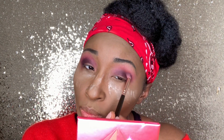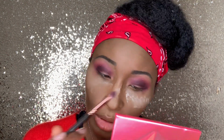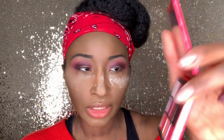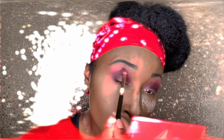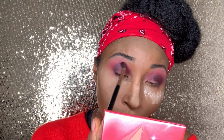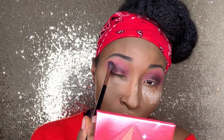So I'm going in with the cranberry shade again, that one right there. And I'm also gonna go back over with this pretty, you know what, I would say that's more like a cherry color. This pretty cherry color right there. And all I'm doing right now, again, is just going over with my Sigma brush to blend out any harsh lines. Not picking up any more product, just blending those out. So that way it looks like I know what the heck I'm doing, right? Pretty.